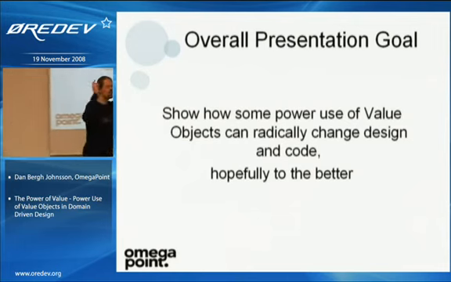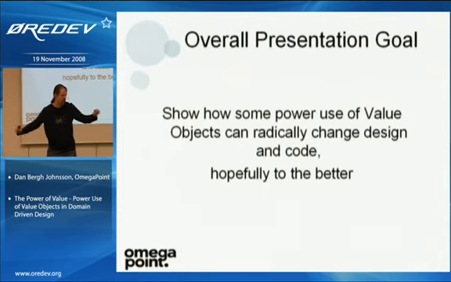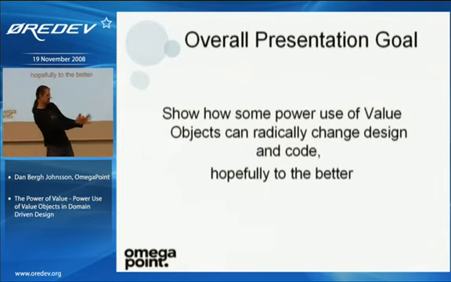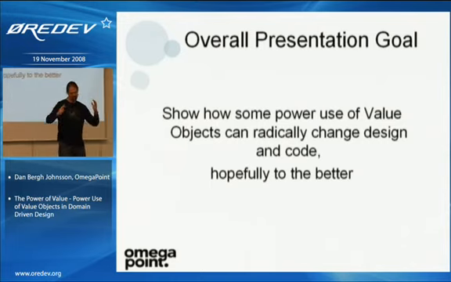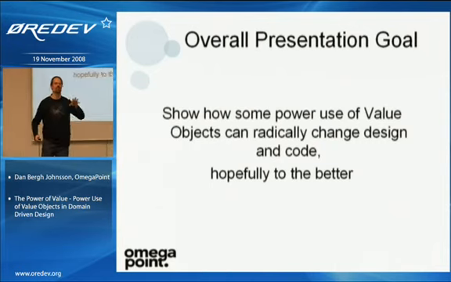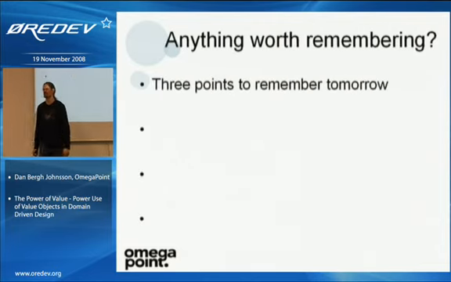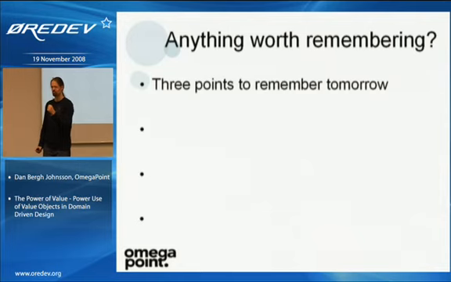Now, I haven't talked about how value objects can be used to decouple entities from each other, or how value objects can be used to provide like an API interface for an entity that's separating different aspects of it. There's a lot more stuff about value objects, but that will have to wait for another presentation. Challenge you, is there anything here I've mentioned that you would like to remember tomorrow? Think about it for 30 seconds.